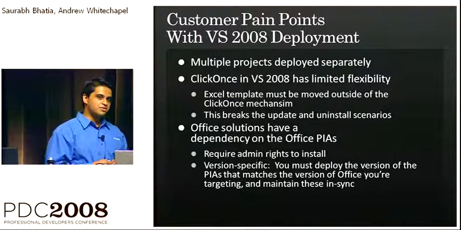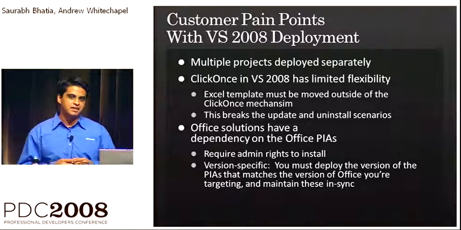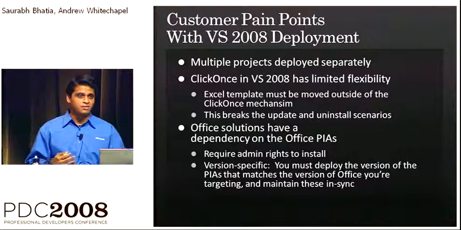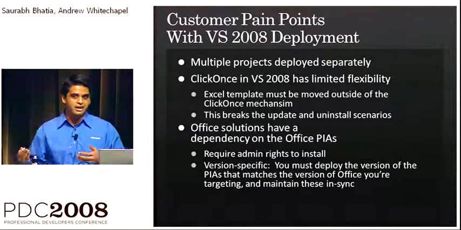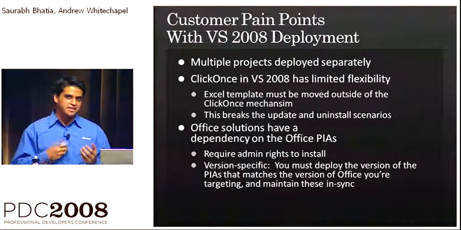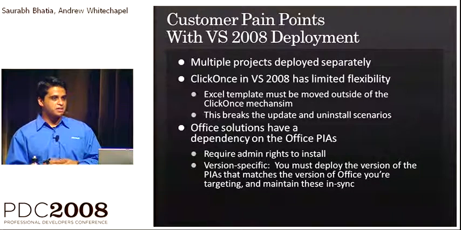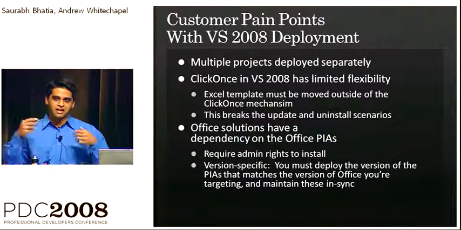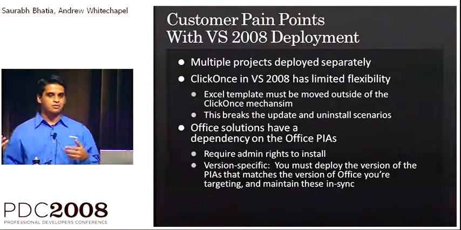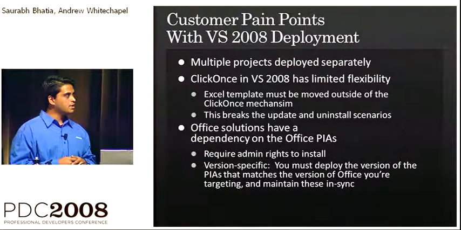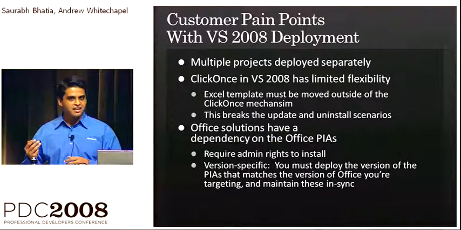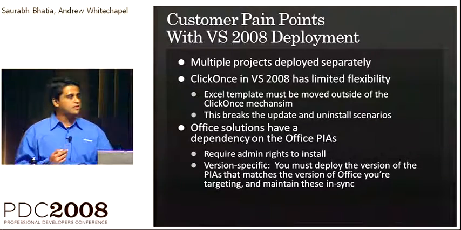Also, ClickOnce in 2008 had limited flexibility. You could not, say, copy an extra file like the Excel template to a particular folder, like my Documents folder or my desktop. I had to do that manually. I could potentially write a script to automate the process, but then it still gets broken when you think about the ClickOnce update process. What happens when you try to publish an update to an application? You still have to copy that template manually all over to your My Documents or desktop folder. So it wasn't very flexible in 2008, and it could only put things in the ClickOnce cache and not at any location of your choice.